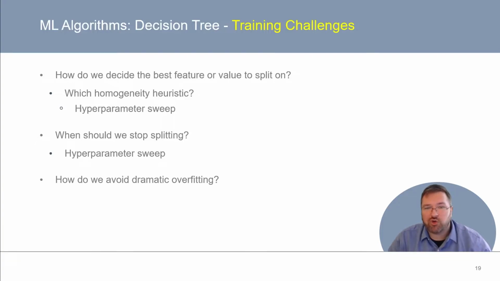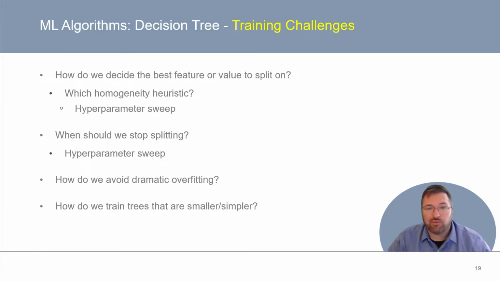Also, how do we address the potential for trees to dramatically overfit our data? Since a hyperparameter sweep picks hyperparameters that optimize a target evaluation metric, this can also easily lead to overfitting. Thus, for decision trees, it's very much up to the practitioner to be aware of possible overfitting and potentially restrict the values allowed for certain hyperparameters in the sweep that might easily lead to overfitting. This will be further addressed on the next slide.